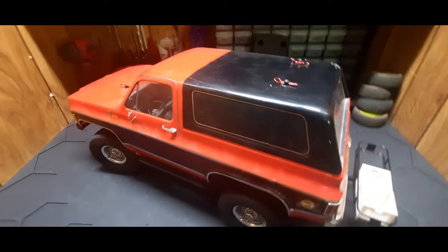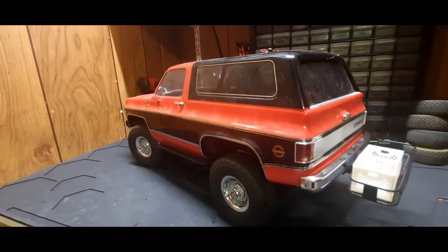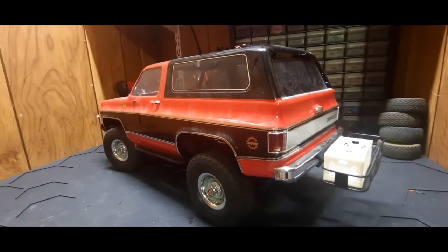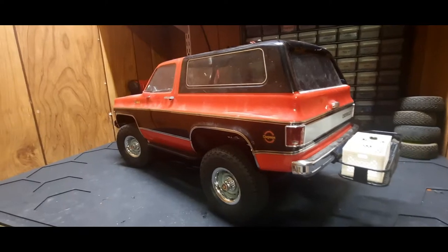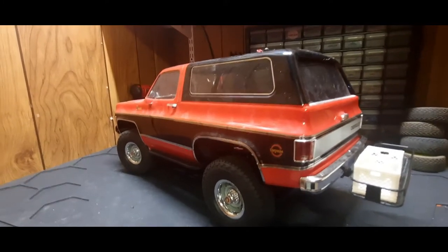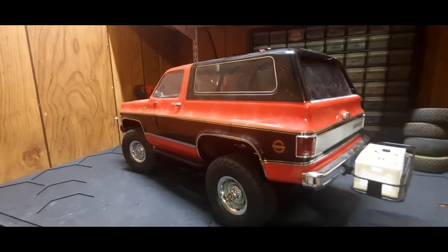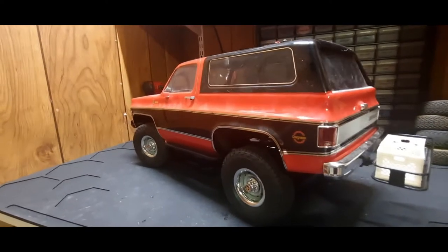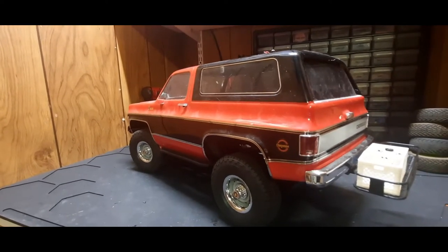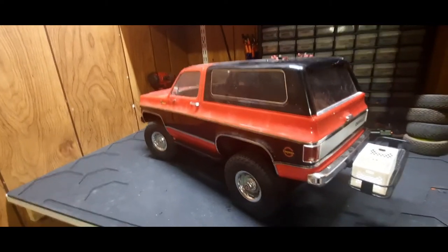I posted a video of this one about a year ago with the light kit. The light kit in this one is a combination of the Traxxas light kit and the SCI RC light kit. The SCI RC kit offers all the programming — if you want more details go watch that video, it's the only other video on this playlist for this Blazer. It pretty much allows you to control everything through the steering on the controller. Some of the LEDs weren't bright enough and didn't seem to be getting enough power, so I spliced some of the LEDs here and there, making it kind of a Frankenstein, which you'll see when I take the body off.